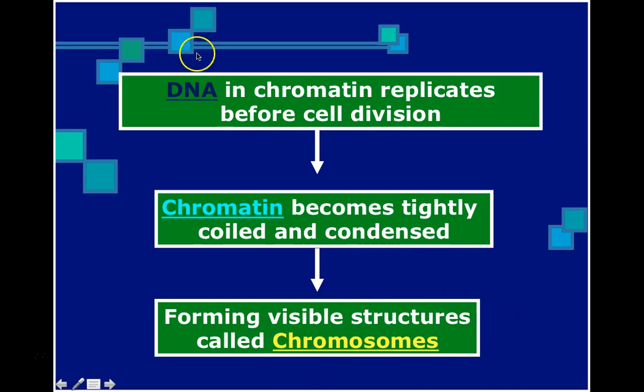So just to recap, DNA is just the genetic information molecule by itself. Chromatin is DNA plus the protein called histones. This occurs in a non-dividing cell. Chromatin looks like spaghetti. And when a cell is ready to divide, the chromatin will wind up on itself and it'll coil very, very condensedly, and it will form these structures that look like X's, and we call them chromosomes.